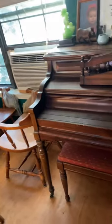Is that me or does the piano look a little crooked? It's a nice, like, I don't know if it's a Viennese model, whatever they called it, or if it's a baby grand, I don't know. But I want to learn more about pianos because I want to tune them and stuff.